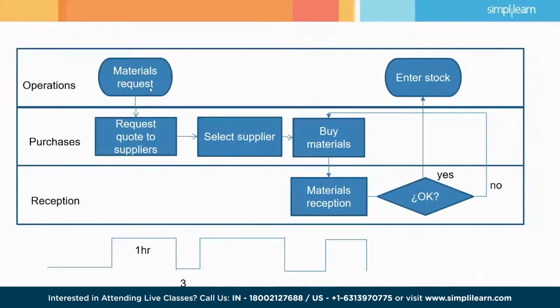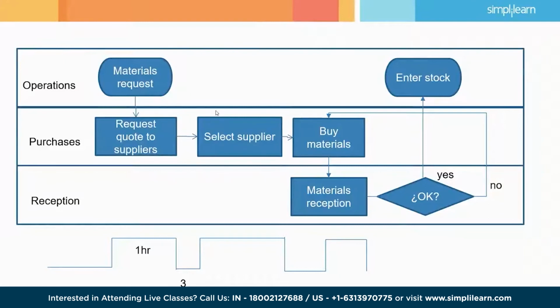So one of the measurement tools that I can use is to actually go and count or measure what you're doing. So you have your process flowchart, and then you first need to request materials. So you have to request a quote from suppliers. So measure how much time you spend requesting quotes from your suppliers. So let's say you spend an hour.